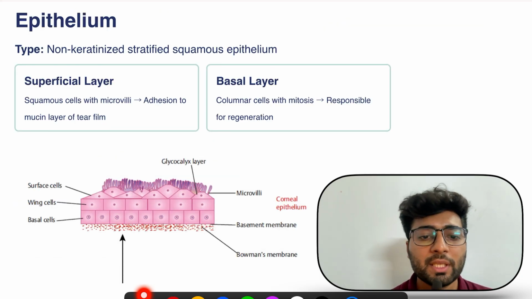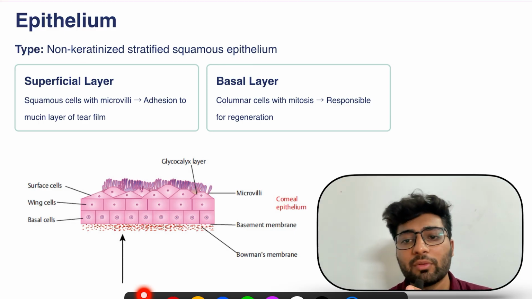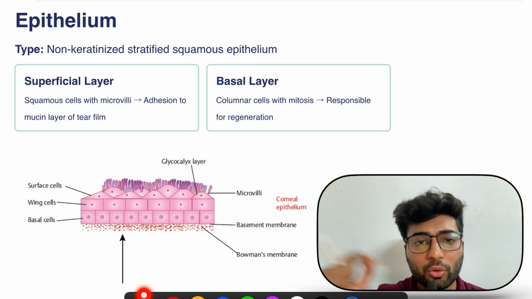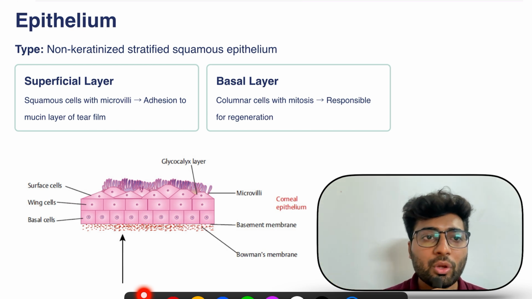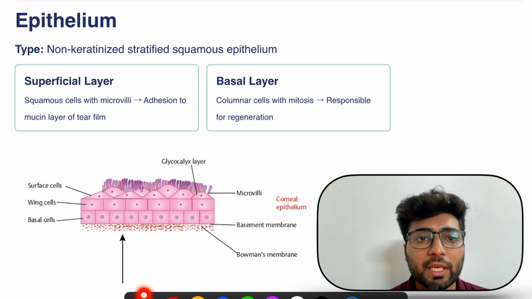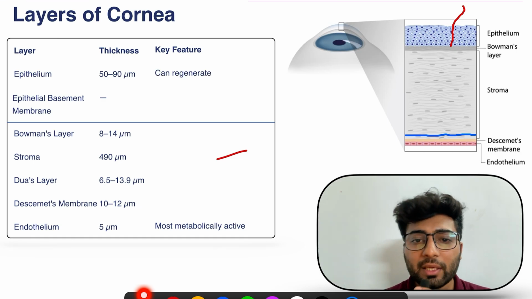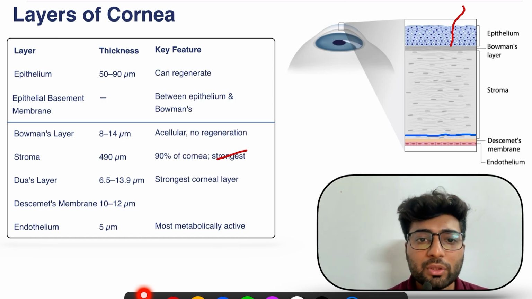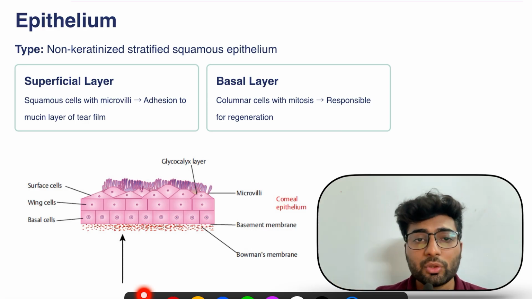Now epithelium. See, let's first look at the type: it is non-keratinized. Why? Because the light has to go through the cornea, right? So there cannot be keratin as in hair, skin, etc. So the first thing, it is non-keratinized stratified squamous. So why does this layer have to be multi-layered? Why can't a single layer work? No, because the cornea is the outermost layer of the eye. It does the protection job, so we cannot just put a single layer. So that's why we have stratified squamous, or multiple layered.